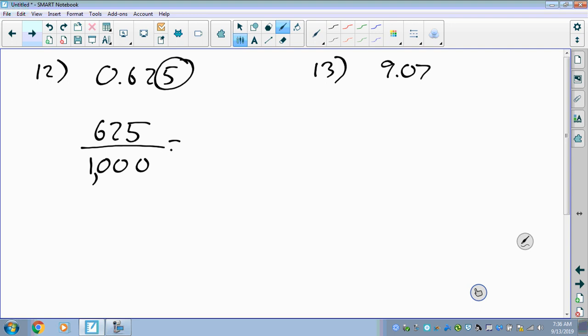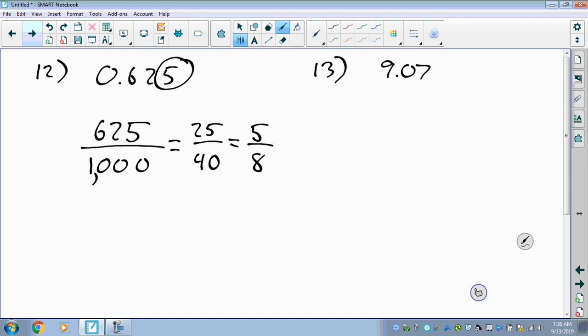I'm going to start with 25, because I know 25 goes into 625, and 25 goes into 1,000. So 625 divided by 25 is 25, and 1,000 divided by 25 is 40. All right, so there was a bigger number. Well, 5 goes into 25 5 times, and 5 goes into 40 8 times, so 5/8. The more you use inches and things like that, the more you'll recognize these. This is 5/8. Those are numbers you'll recognize if you use them a little bit more. They're increments of 2, 4, or 8, I think. But another day.